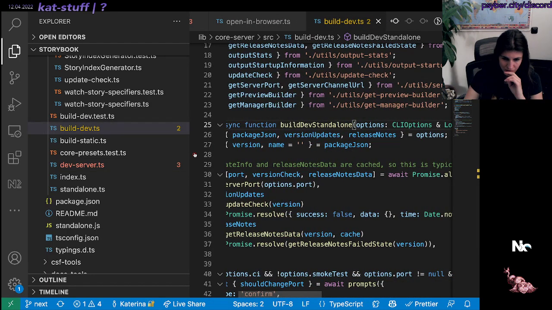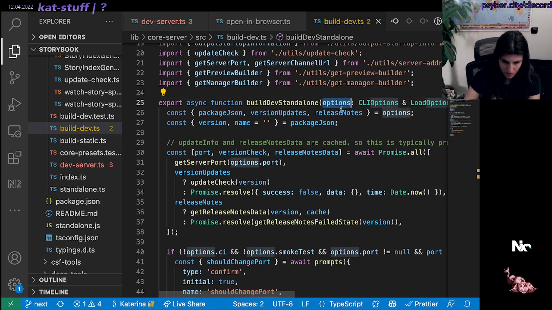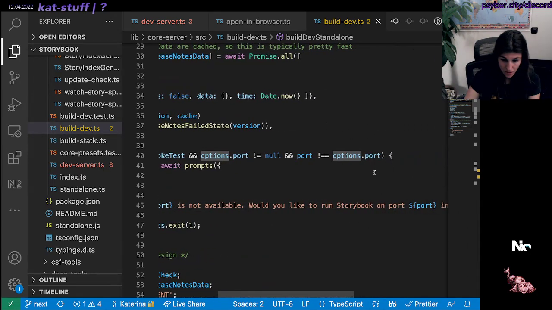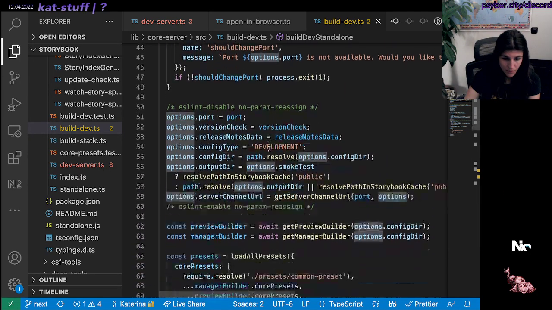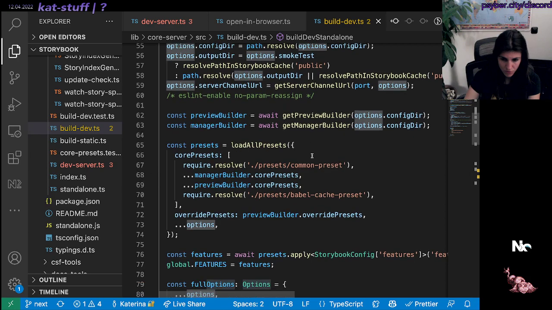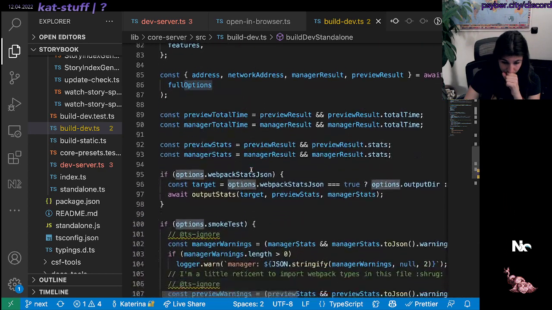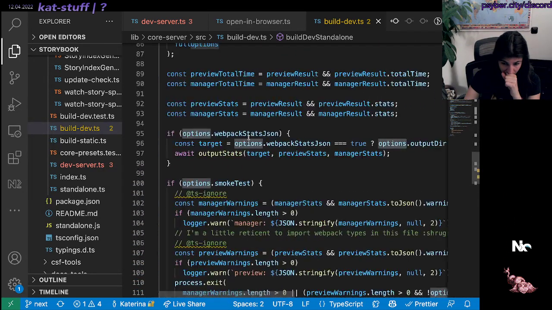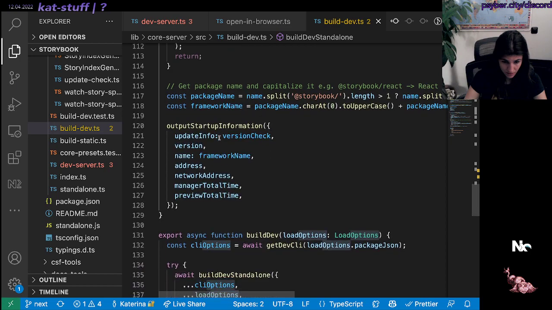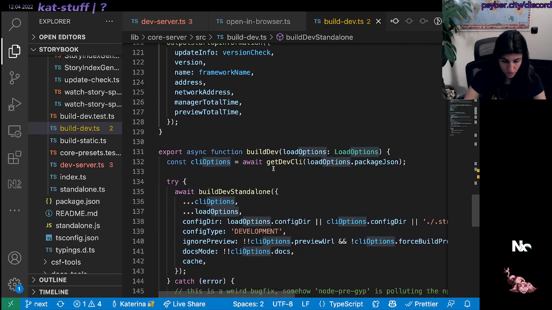Let's see what build dev standalone has. In build dev standalone, it gets the options, then it does some magic here, gets the server port, some updates, gets the port, does some other things, passes the configurations, transforms some of the options, and then it doesn't do much, and outputs startup information.